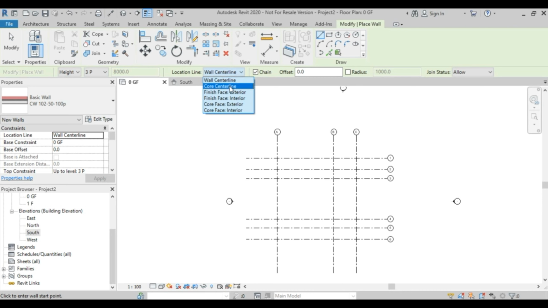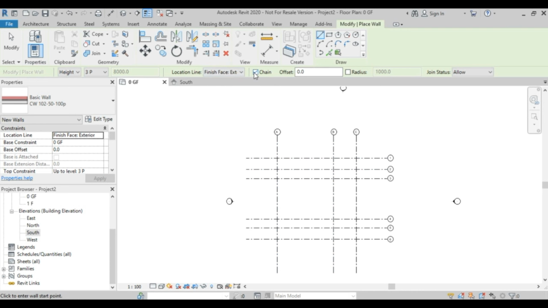The wall center line, the core center line, the finish face exterior, the finish face interior, the core face exterior, the core face interior. And I will choose finish face exterior. And so once we draw, the grid lines will be our finish face exterior.